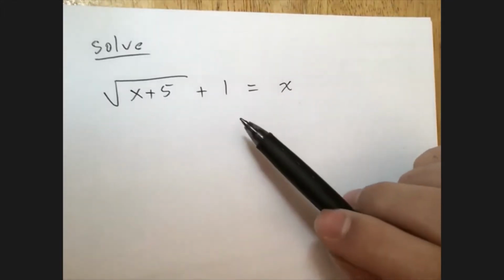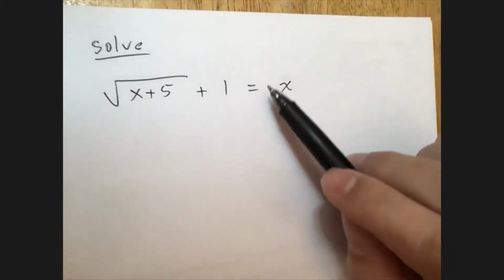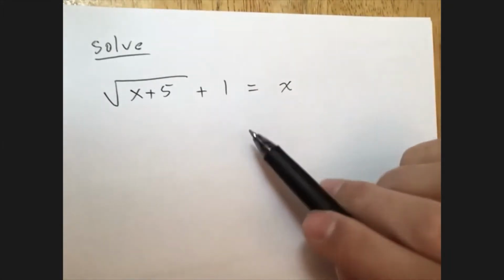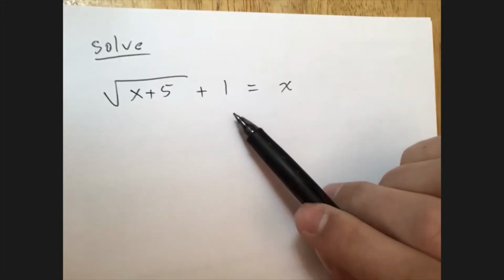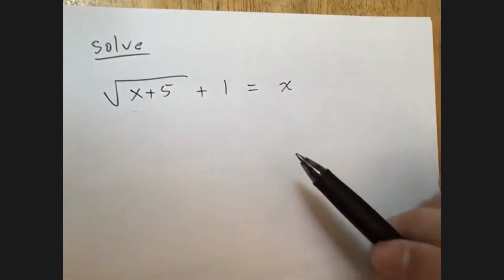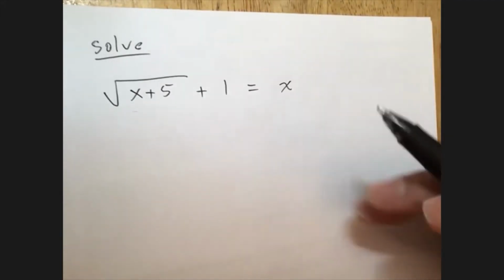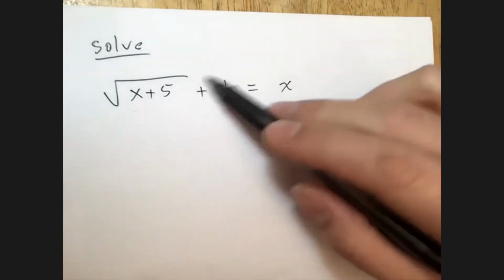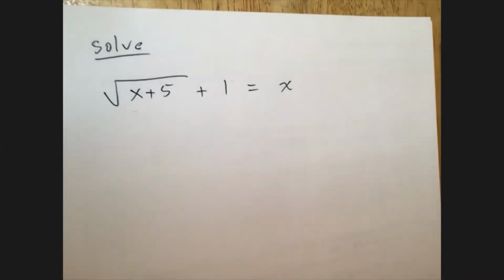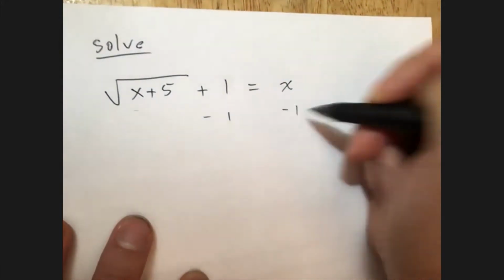But I don't think we should do that right now. If you square both sides like it is, go ahead and work it out on your own. You'll see it gets kind of messy. What would be better is if we had this square root isolated on one side of the equation. That way, it'll be the only thing that gets squared when we square that side of the equation. We won't have this plus 1 mucking up the works. So the first step here is to subtract 1 from both sides.